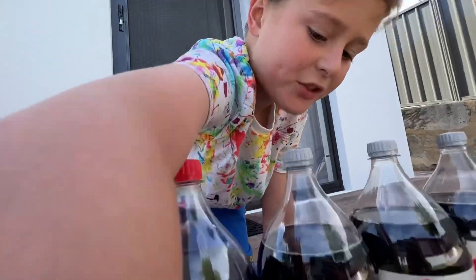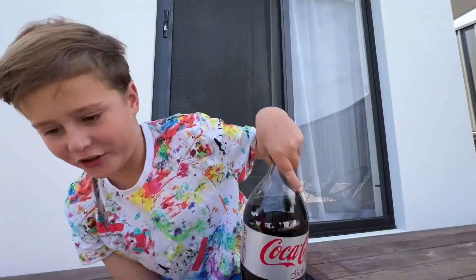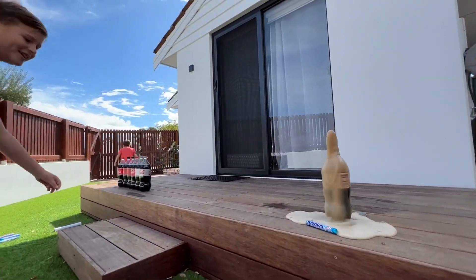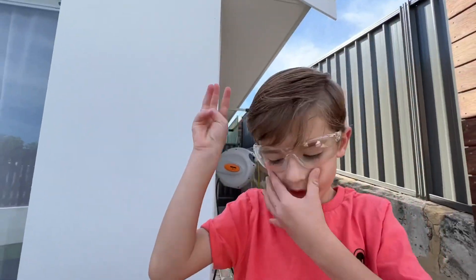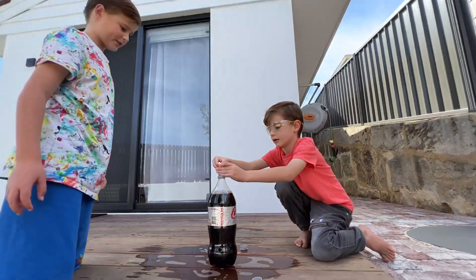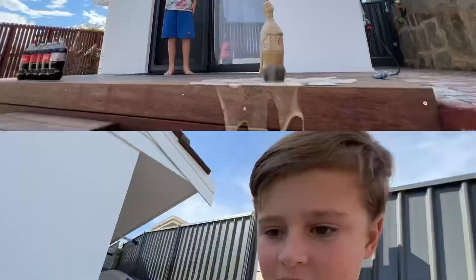We have some different flavors down there — we've never seen anyone else use those flavors. Maybe it will work, maybe it won't, but we'll find out. We're going to have a Mentos, a normal Mentos with a Diet Coke. Safety gear on. Whoa, wait wait wait — so dive, really be brave. It's trying to be a gentleman. Ready? Oh that's so high — we're gonna do nine Mentos.